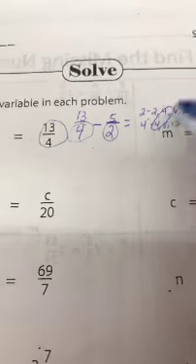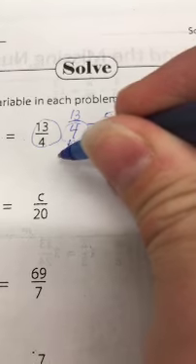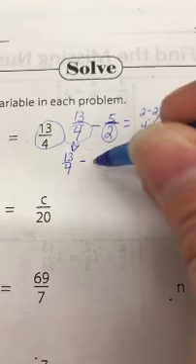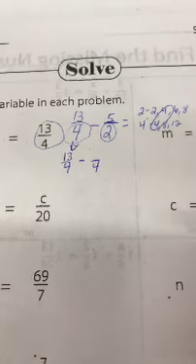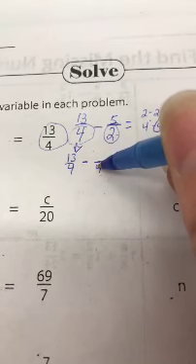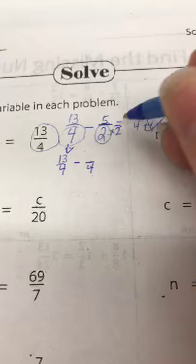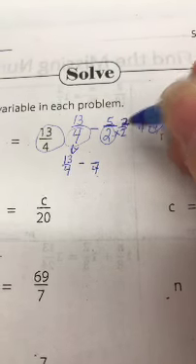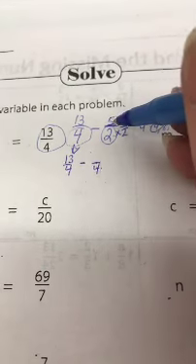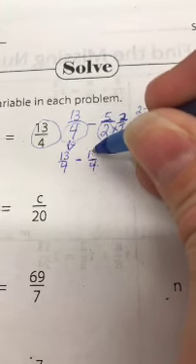So basically, I want a denominator of 4. 13/4 is already in fourths, so I'm just going to drop it straight down. This one is in halves, and I want to take it from halves into fourths. So how do I go from 2 to 4? Right, I multiply by 2. And what I do to my denominator, I do to my numerator as well. I'm going to multiply the whole fraction by 2 halves. So 2 times 2 gave me that 4, and 5 times 2 gives me an equivalent numerator of 10.